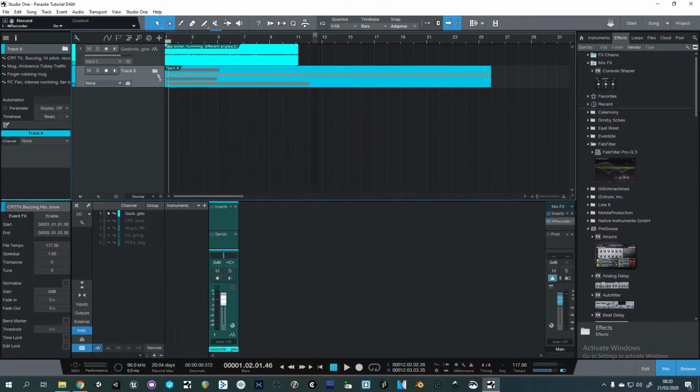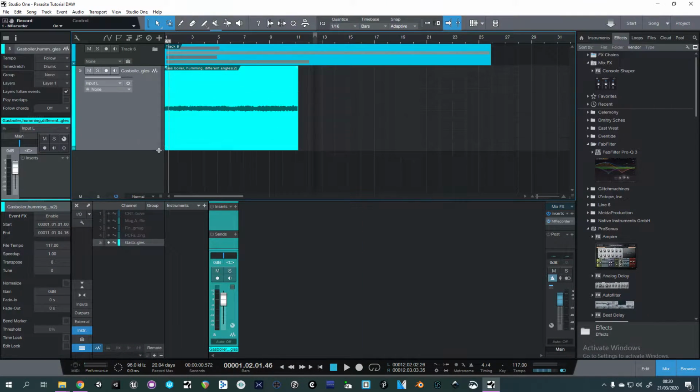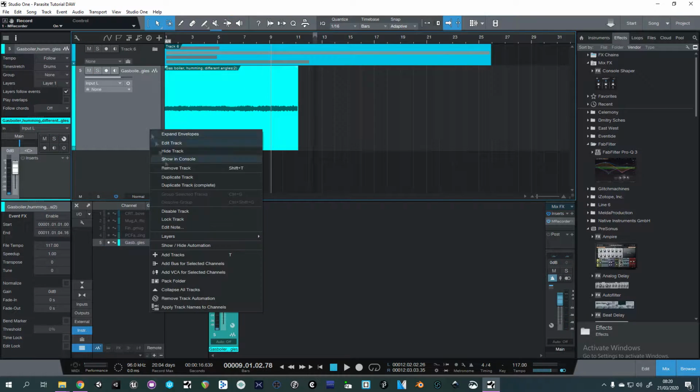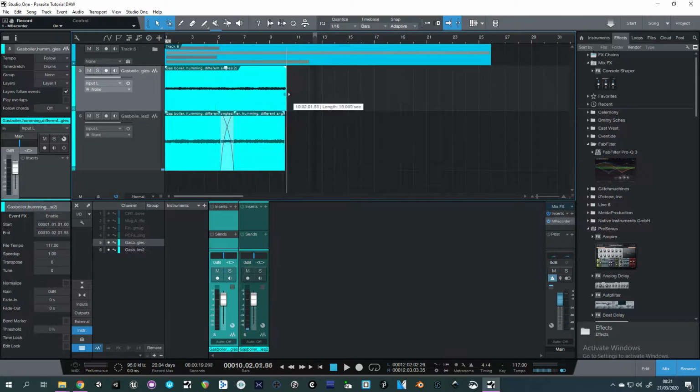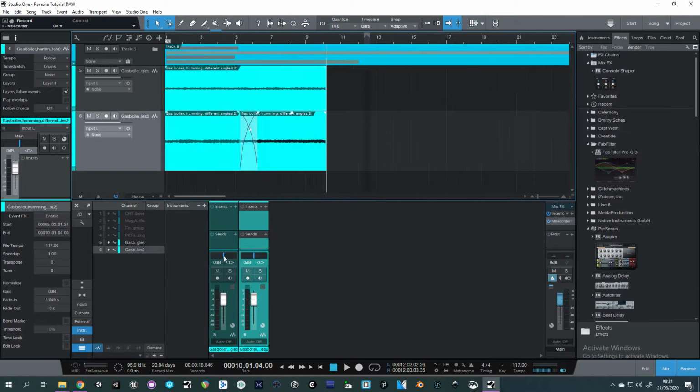I'm going to begin with the boiler recording, because I can see this serving as our main foundation for the ambience. We can't do much with the mono file, so let's duplicate this to another track and offset the duplicate by about 50% so there's no possibility of phase issues. Spread the panning and we've got a nice wide sound.